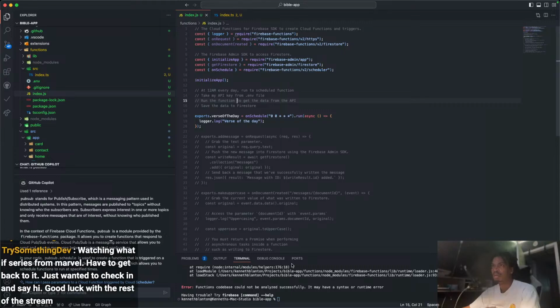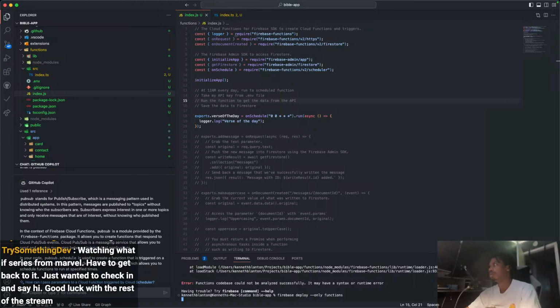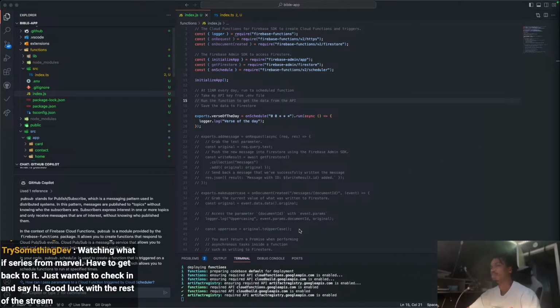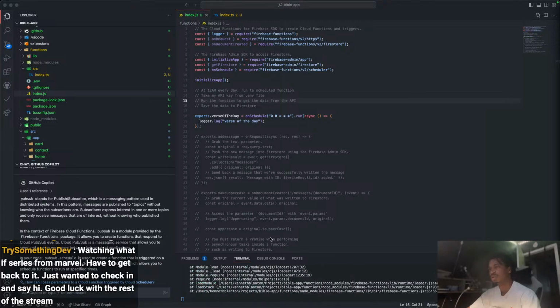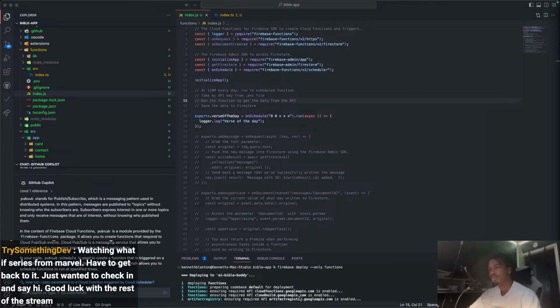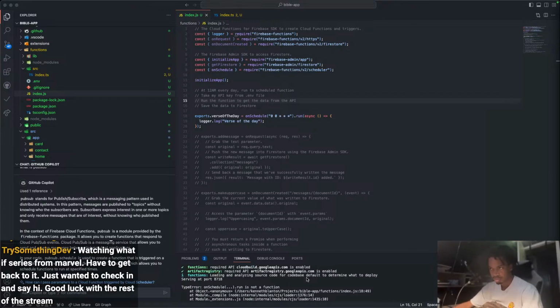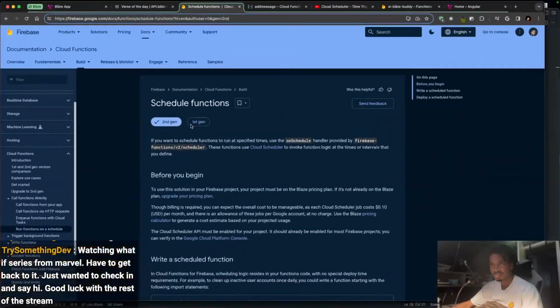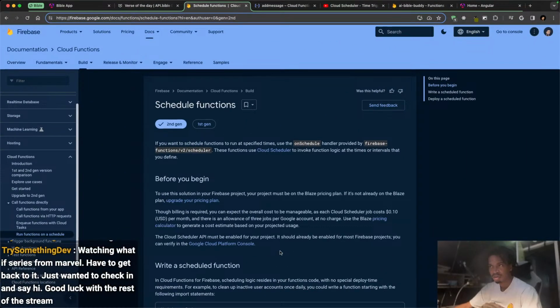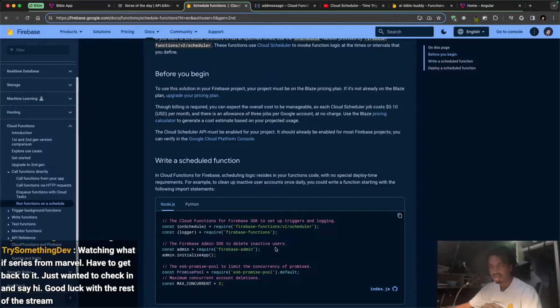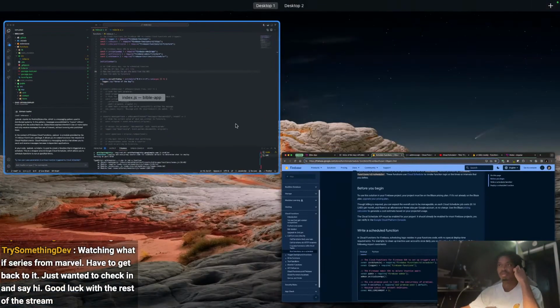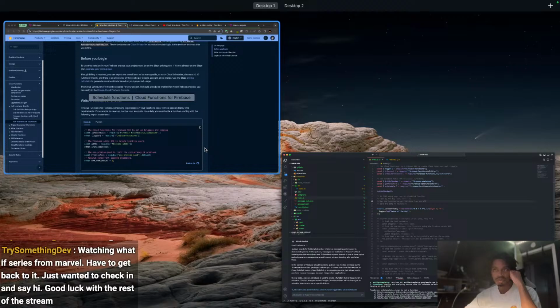Why are you not? Oh, man. For some reason, that's not showing up now. I don't understand it. Huh? It's not a function. How's that not a function? It's literally right here. V2 scheduler.